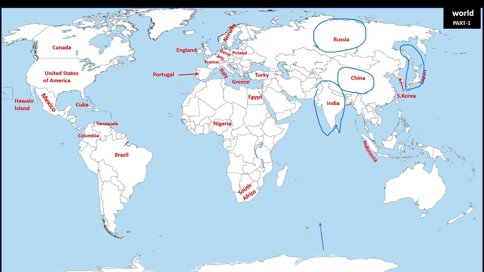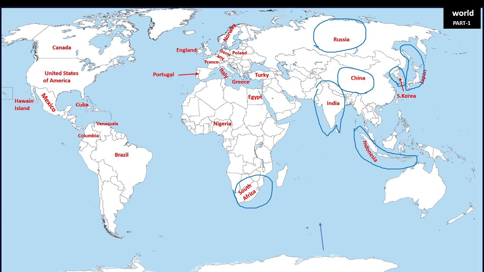A technologically developed country. Between China and Japan, we find a country that was earlier called Korea. Now it is divided into 2 parts: the northern part North Korea and the southern part South Korea. In the Indian Ocean, we find a group of islands that is called Indonesia. This is Indonesia. Next we see, in the southern tip of the Africa continent, the country named South Africa.